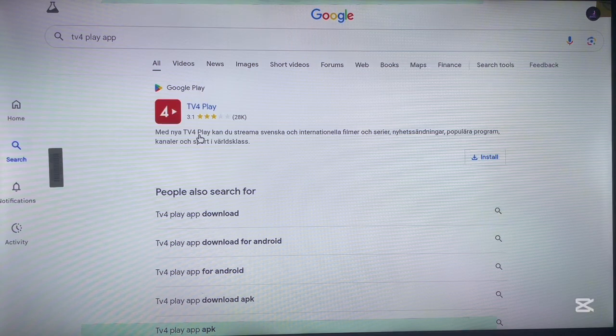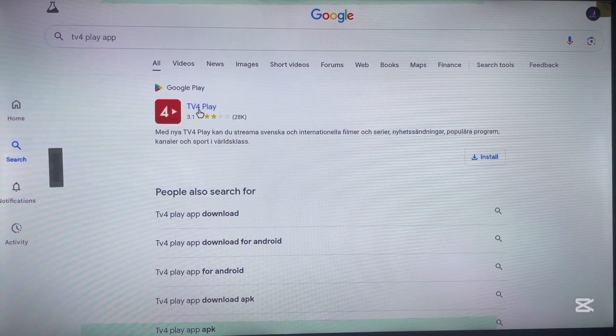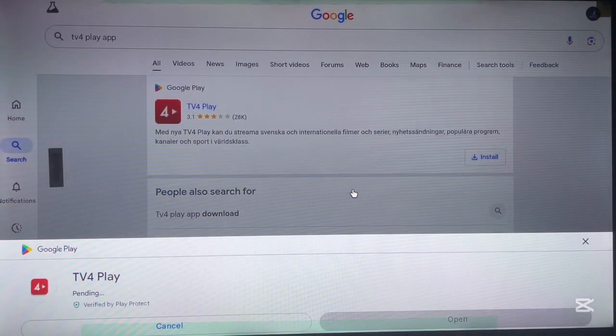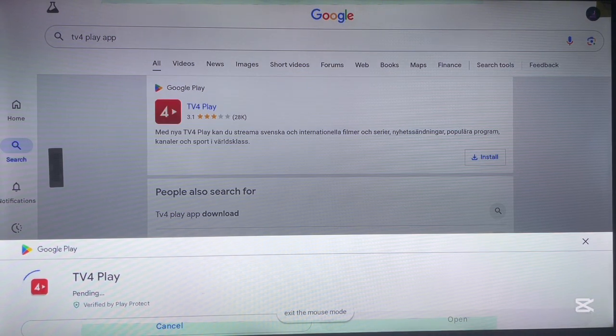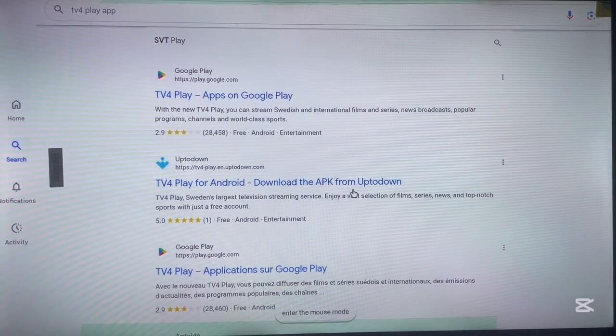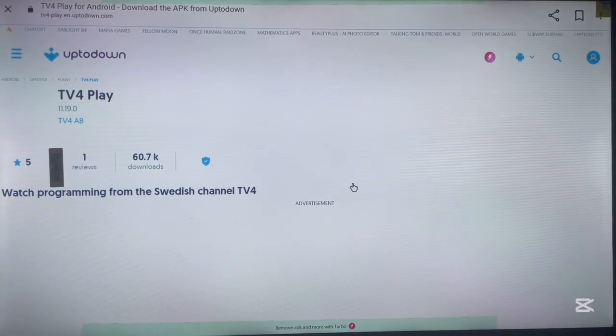And as you search, these are the results you are going to get. The first option is from the web version of Google Play, which you can use to install the application without any issues. You can just install the application here. As you can see, I can install the application here. But if this doesn't work for some reason, I can come over to other options like a third-party site like this, and I click on this over here and I install the application from a third-party site.